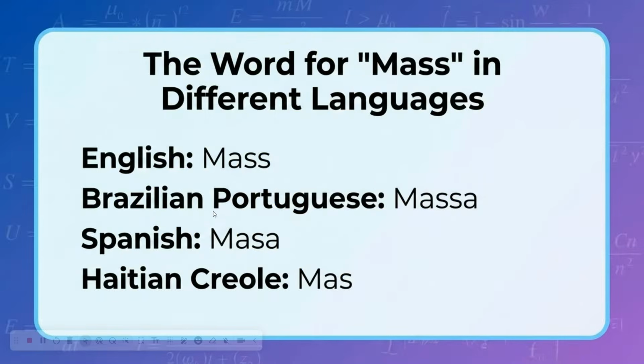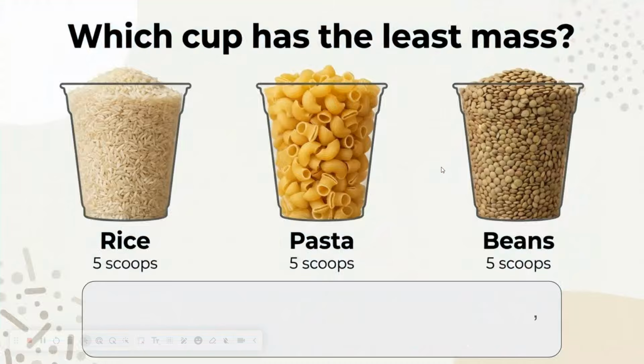Here are your 4 different forms. Mass doesn't have any other forms of verbs or plurals, but these are your different languages, so use those for your other forms box.